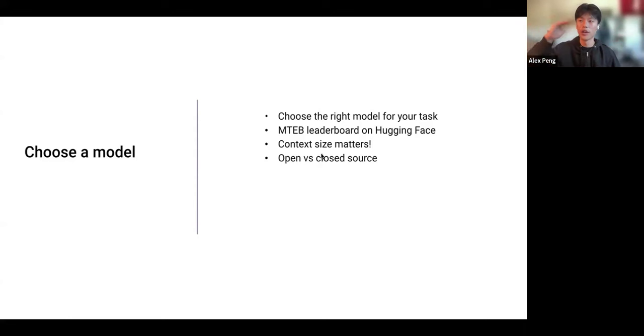And it ranks them based on a number of different performance metrics that we use to evaluate embedding models. And we'll actually get into evaluations in just the next slide.